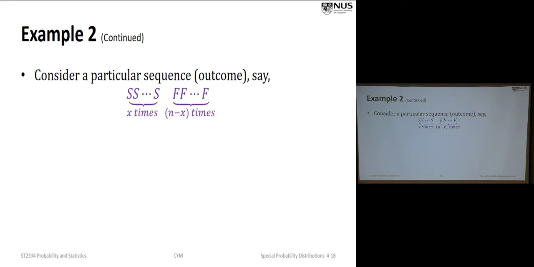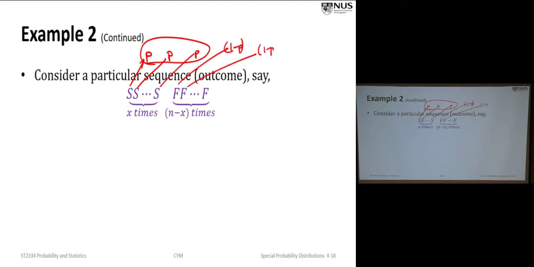All right? So what is the chance that you got a success here? P. What is the chance that the second one is also a success? P again, right? Can I multiply all this together? Oh, okay, let's continue with this one first. This is 1 minus P. And this is 1 minus P. All right, so getting an F has probability 1 minus P. Getting an S, the probability is P.